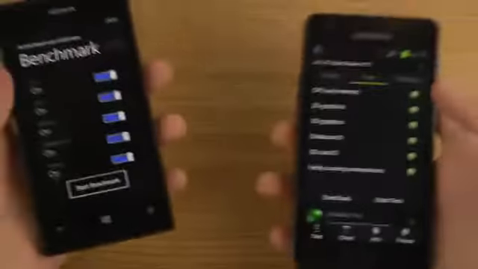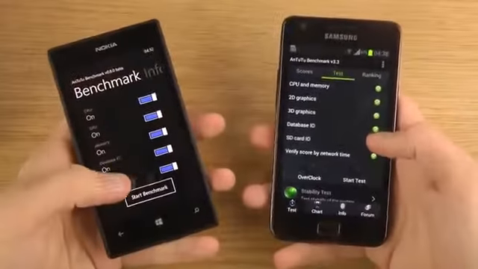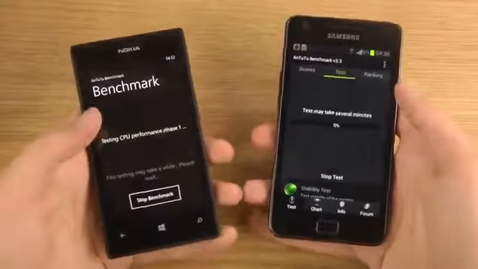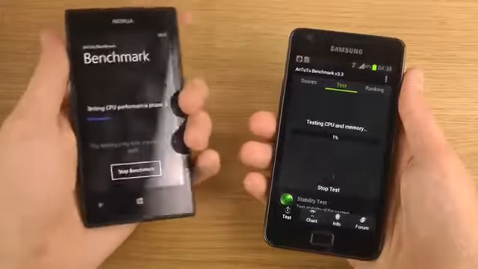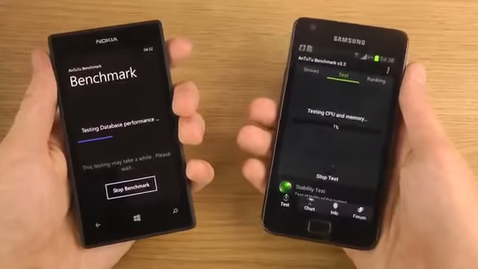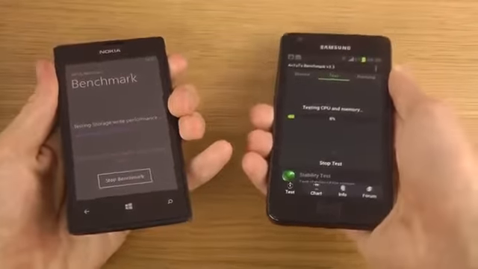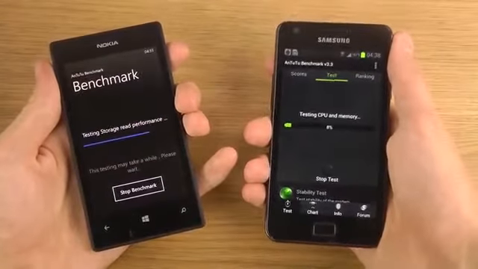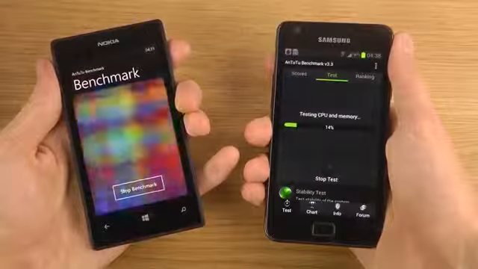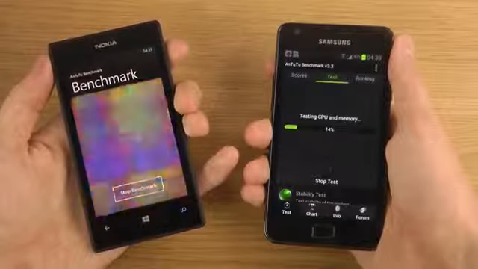So let's see here. We go with benchmarking here. I'm just gonna zoom out a little bit. And let's go here with the test. Of course, one of the reasons why the Galaxy S2 here costs more money is because it definitely comes with a better display. You can see when I just tilt this device a little bit, the display is not as impressive. But if you just use the smartphone as a normal person, you just look at it in the middle here, you won't really notice that big of a difference. I mean, it's really, really fine.